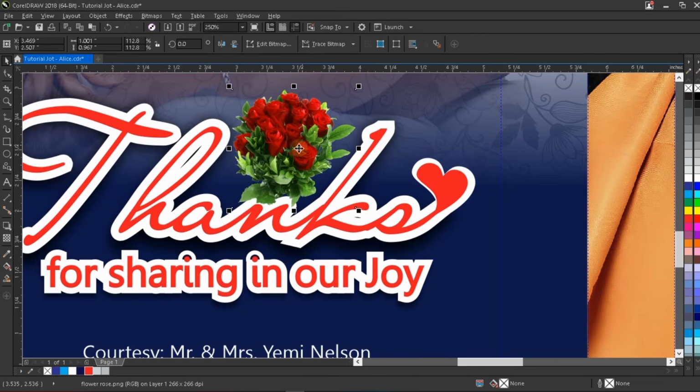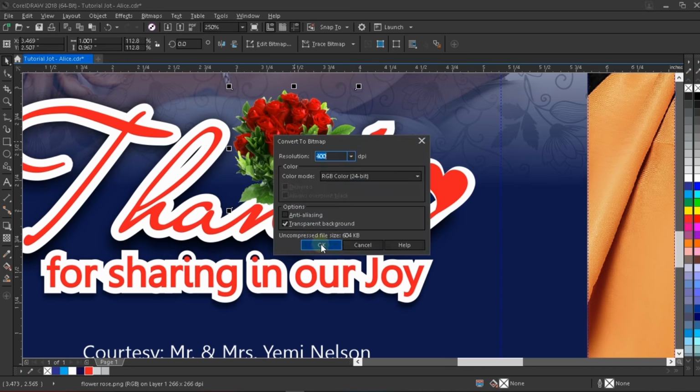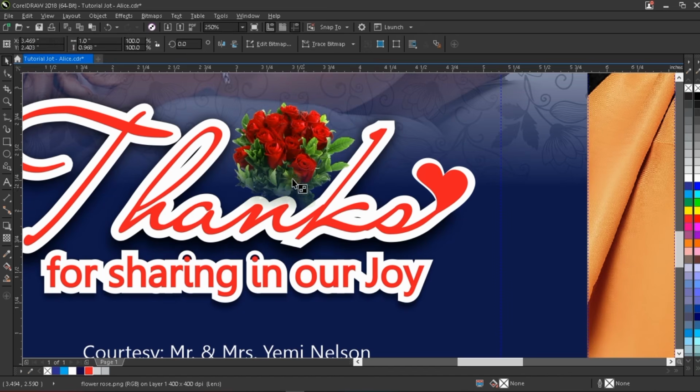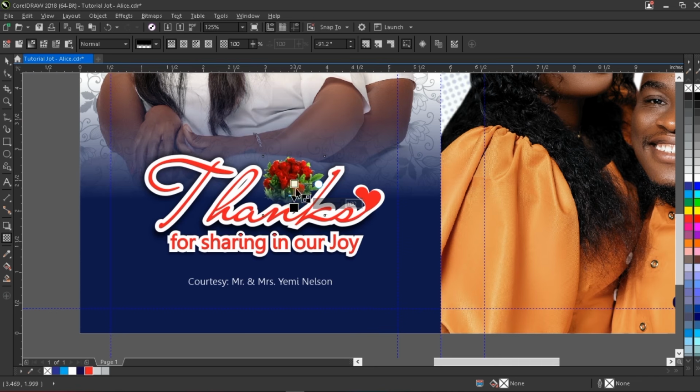I'm going to also fade it. I'll fade this place. Let me convert to bitmap first. Convert to bitmap. Now I'm going to use my transparency to do what? To hide the down part, to fade it. Have you seen? I'll now take it in. I'll fade it. You can take it behind. You can leave it the way it is. I'll fade it very well. Fade the downside very well so it will blend.